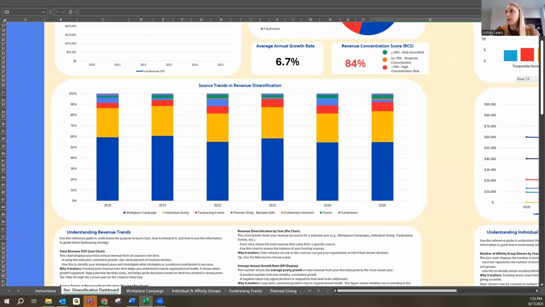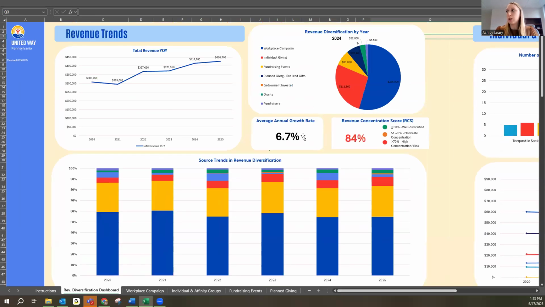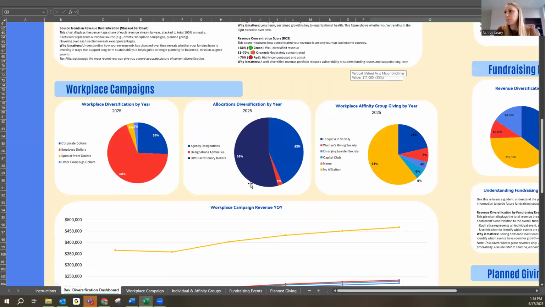The other piece of this is most of these charts, outside of the annual growth rate and the revenue concentration score, can be filtered and modified. So you can either drill down on data, take a look at specific years, or take a look at specific categories. For instance, these are all set up so that we're looking at 2025 information.